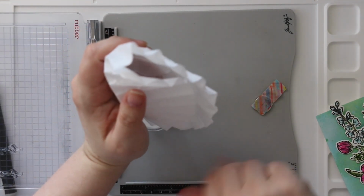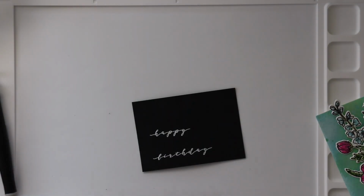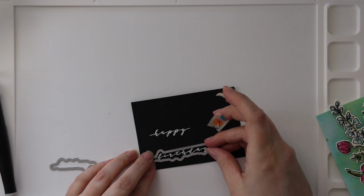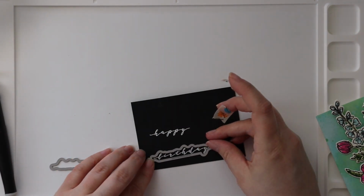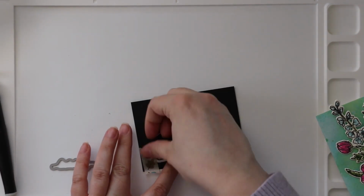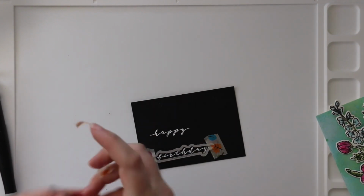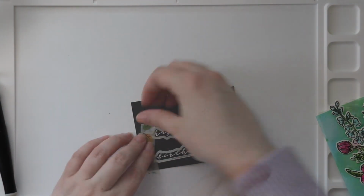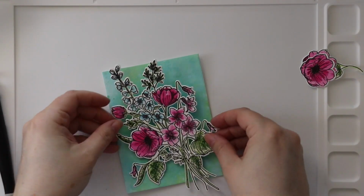But it's like, ooh, there's coordinating dies. One less thing for me to have to deal with. So I can just put the dies in place, die cut these, and we're good to go. So I managed to use every single stamp in this set for this card, which for me is like this bizarre form of accomplishment. I don't know, pat myself on the back, whatever.